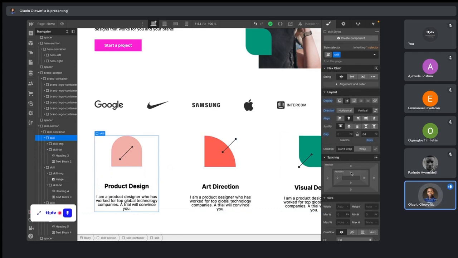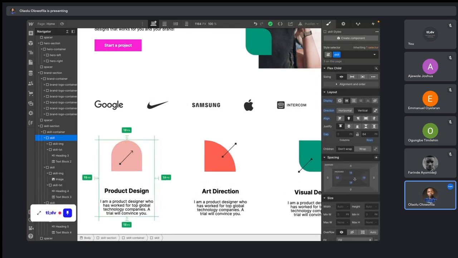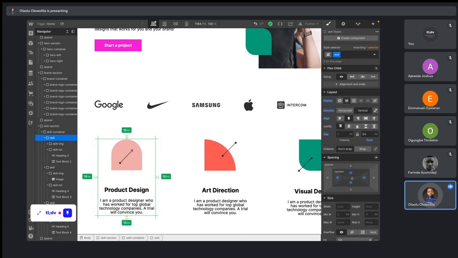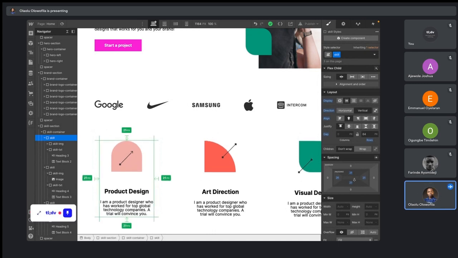So if you hold down shift and then you drag on the padding, you can give all of the sides equal padding.